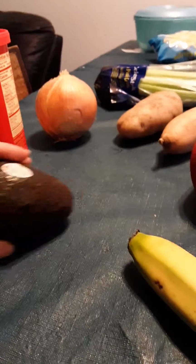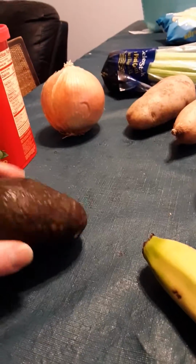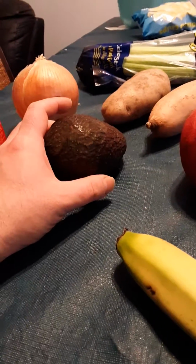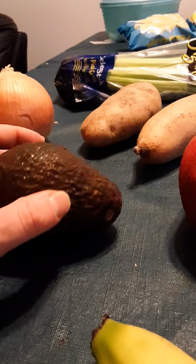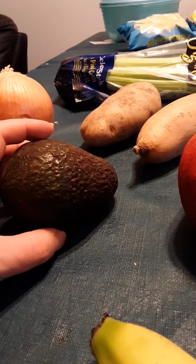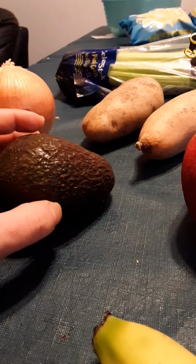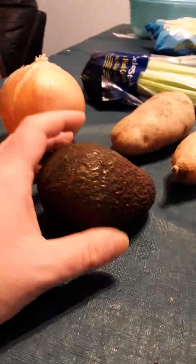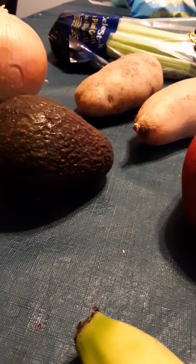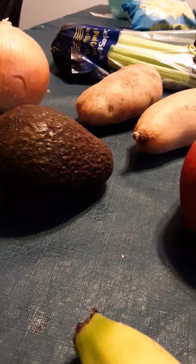So this next guy I know isn't really a winter star, but it's still a good thing to get here and there. This is from Mexico, avocado, and they're pretty reliable, especially if you're vegan. A good source of protein and fats and things. It's always good to mix avocado or something like it, like nuts or seeds, with vegetables, like salads, because these kinds of really healthy fats help you absorb more of the nutrients in greens. It's not the best winter thing, because the peak of avocado season, I think, is a different season, but yeah, it's okay. You get avocados year round.